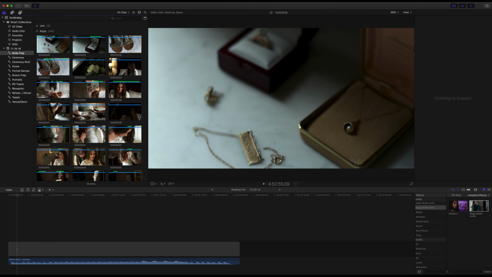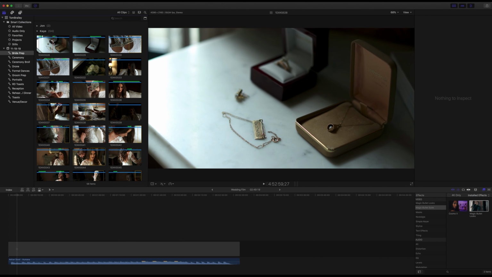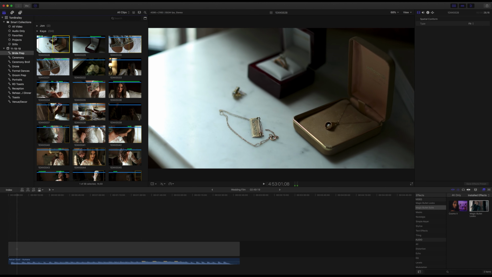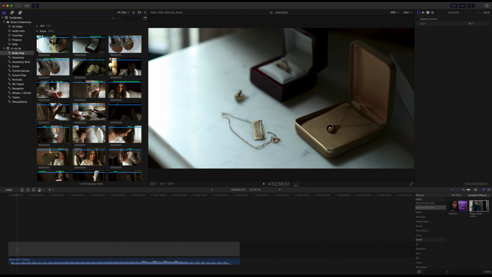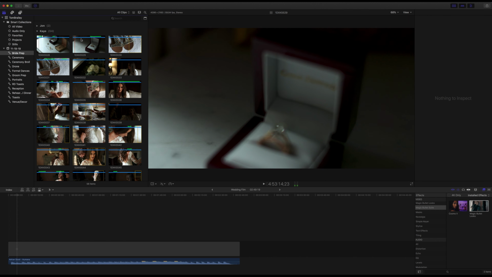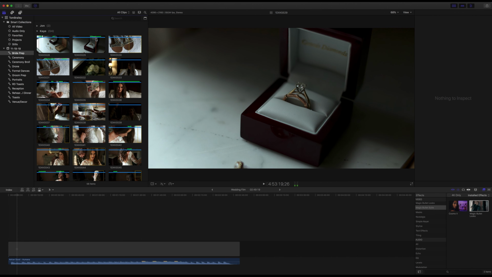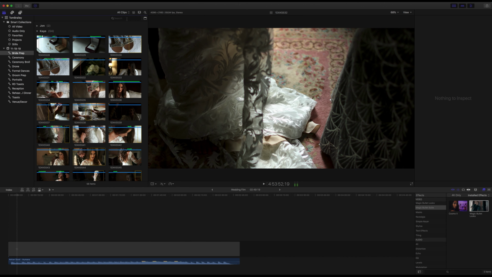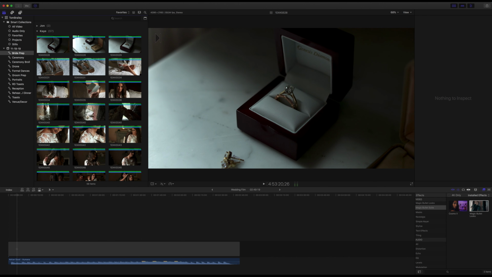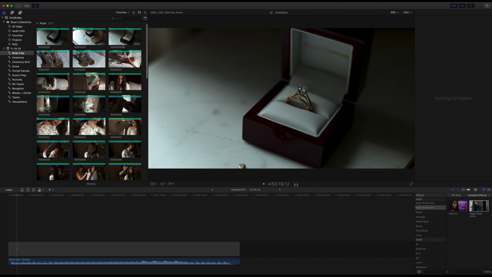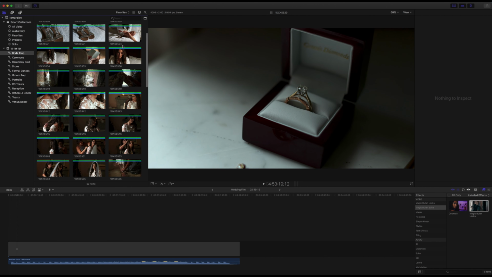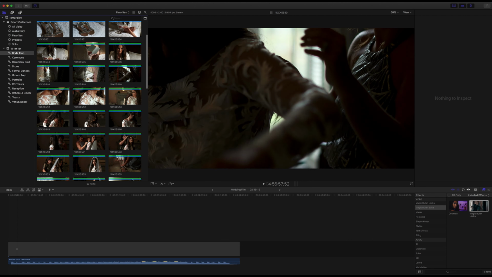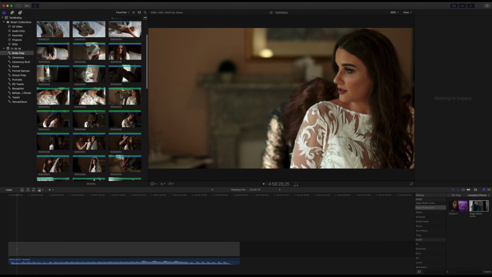If you use Adobe or another software, favoriting is just a quick way of culling your footage. So anything that's green is where I selected an input and an output and hit F for favorite. That just helps me get all the shots that may possibly make the film. After I go through and select all my favorite points, I can literally only look at the favorites. It helps with organization. I don't see any of the garbage footage, which we have a lot of in every wedding. It's just normal for us. I think it's normal for anybody.